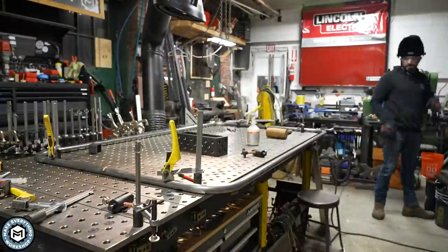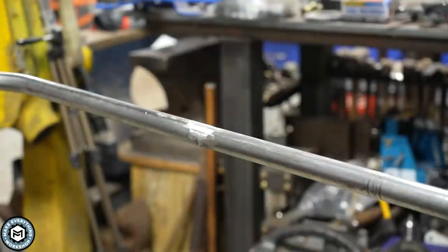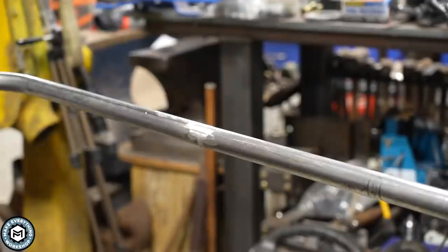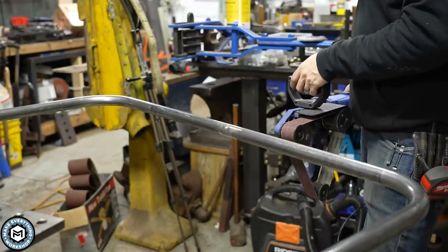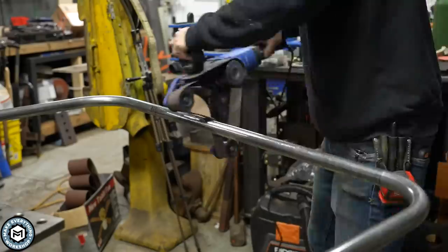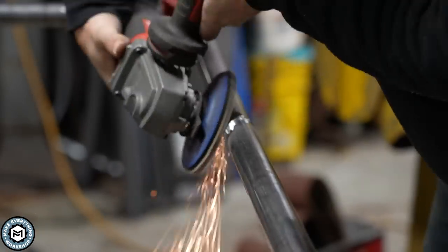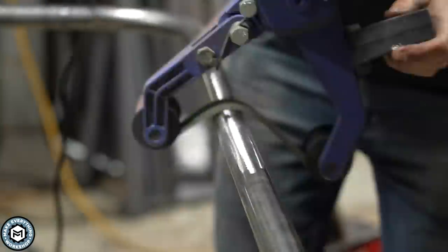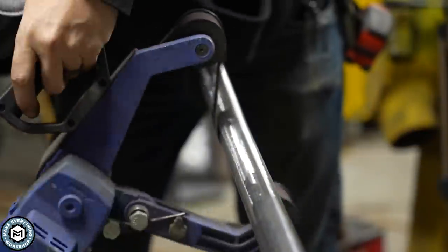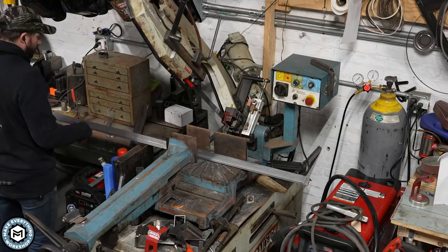My bends weren't exactly 90 degrees — they were actually a little bit over 90 degrees — so I had to do a little modification when welding the second frame together. To check that, I put the first frame on it and try to make this one match it perfectly. You can see I'm using what's called a stock pusher from Stronghand that pops into the table and allows me to force material over to make sure it's totally lined up. Once it's tacked I can fully weld it and then I'll have these two frame pieces done. Now I need to grind this tube so it's seamless — I start with a fresh flap disc to get the major welds down, and then I'm using a pipe polishing tool to get around that piece of tubing and grind it down really flat and smooth. Hit it with a little scotch-brite too, and once it's painted you can't even tell these pieces of tubing were welded together.